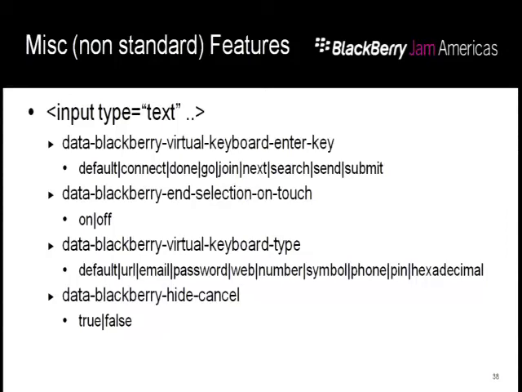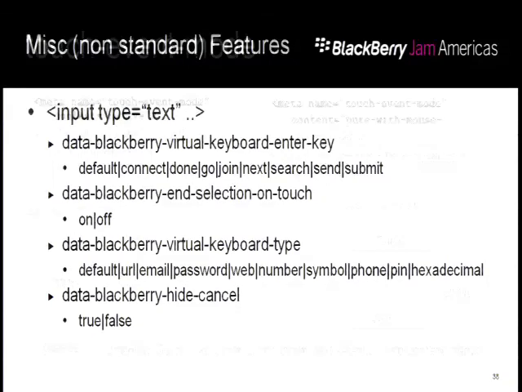And then finally is basically the hide cancel. This is the keyboard. We've set up all of our default form controls to have a cancel button inside them, so a little X on the right if you're in a left-to-right language. That is a way of just clearing the field, which is very useful on touch devices where you don't want to type too much. If you don't want that, then we've given you this attribute to turn it off. It's common when it's a search box. It's an easy way to clear the input. So we've added that for any type of input field.